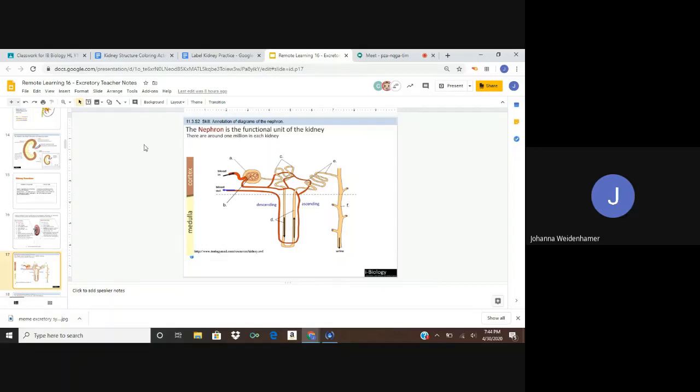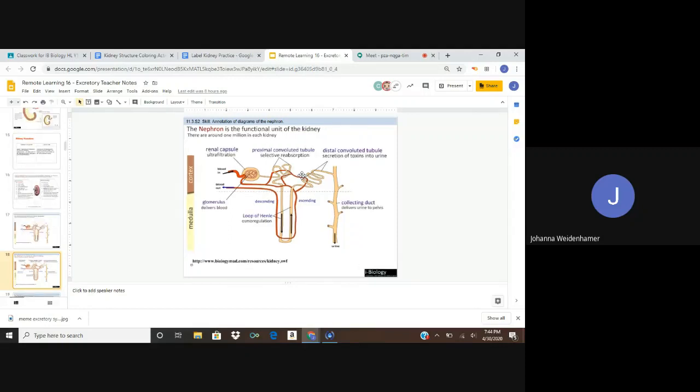So the nephron in general is the functional unit of the kidney. There are around 1 million in each kidney. So there's a lot of these. They're very small, right in the kidney. As you look at this, we have two different kinds of tubes going on here. We have this red tube coming in. That's going to be our circulatory system. Those are going to be our blood vessels that you can see in the picture of your kidney. Now, these tubules are going to be helping with osmoregulation, with reabsorbing water or absorbing toxins.